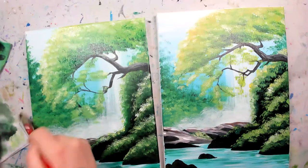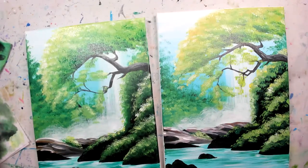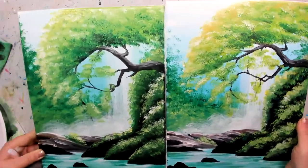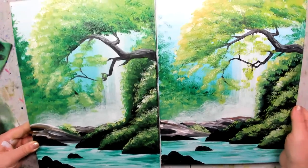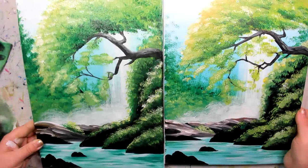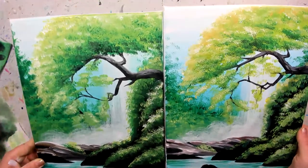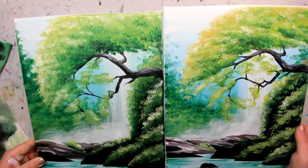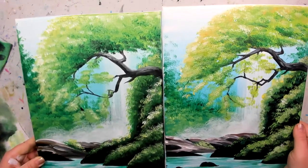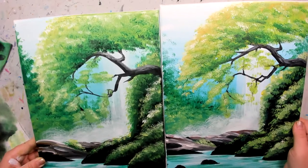And after that, guys, the only thing that's left for you is a signature, because we are officially done. This is what it looks like. You just have to find a good spot and you put your name or your signature or your initials or anything else that you would like to signify that this is your beautiful artwork.